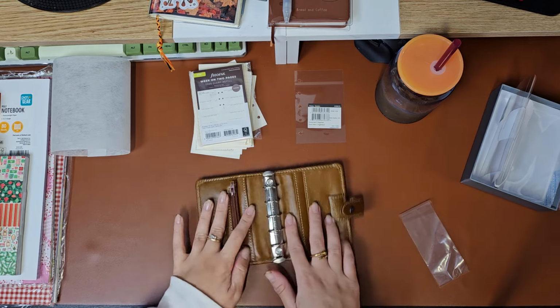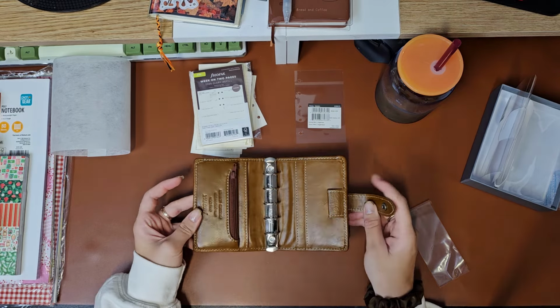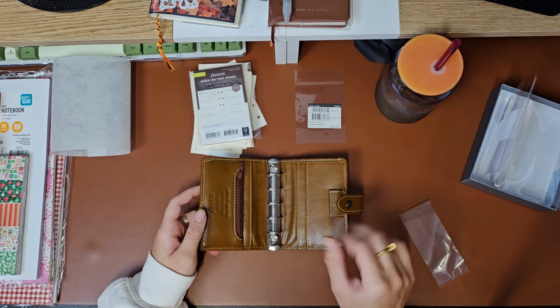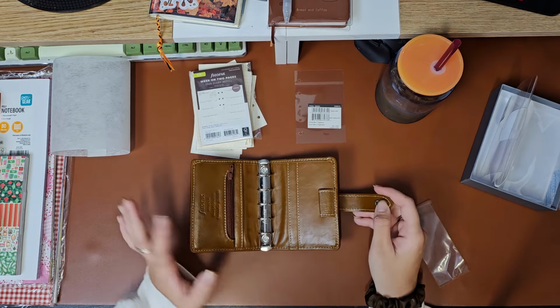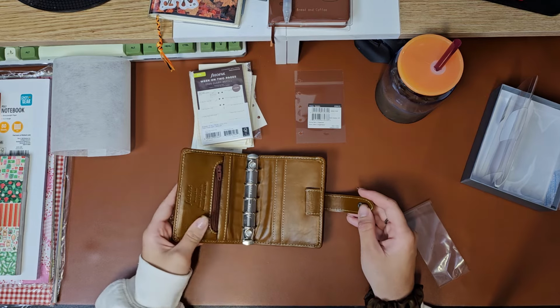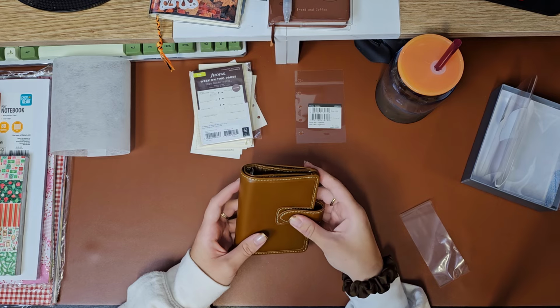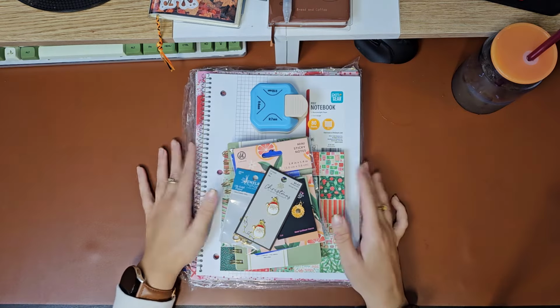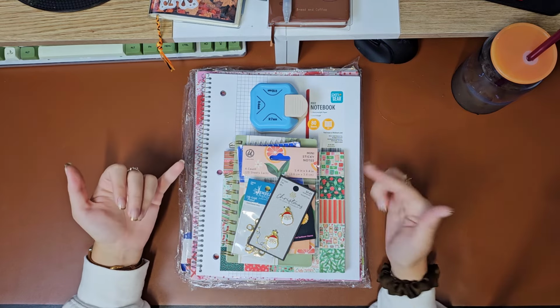So I will figure out insert wise what I'm going to do, but in the same video I'm going to set this all up off camera, and I'll come back at the end of the haul and do a little flip through of my Filofax Malden. But the leather feels really nice. I'm really excited about this.